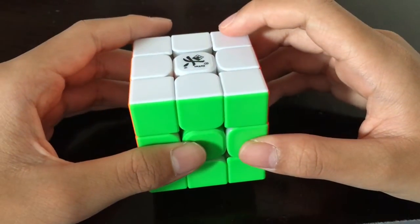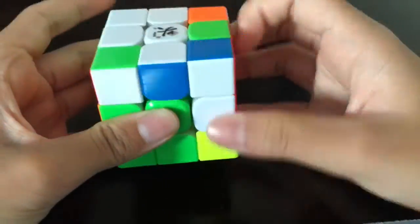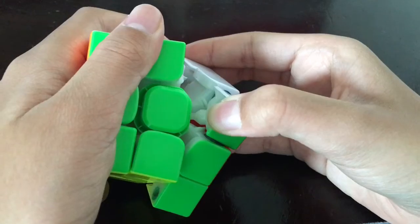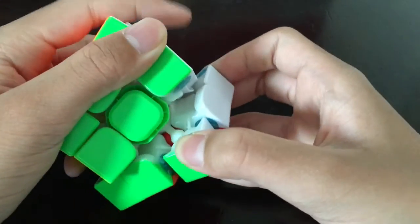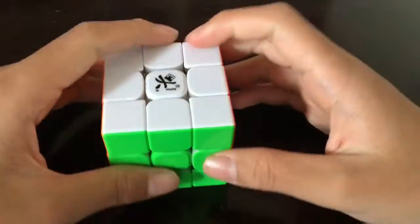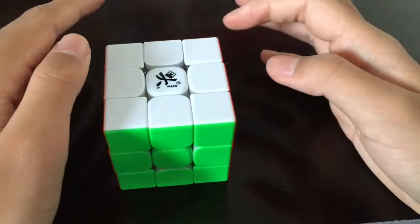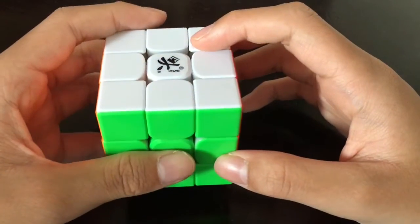First let's talk about the turning feel. The general feel of this cube is very smooth and very quiet. The reason for its smoothness and quietness may be because of the wavy design of the pieces. It's also very fast, and I quite like the corner stock and edge design, which is similar to the V1. The Tengen series of cubes has a very unique feeling because of that long corner stock and those wavy patterns, which makes it very smooth, fast, and very quiet.